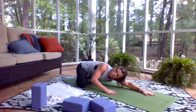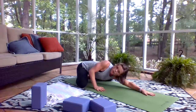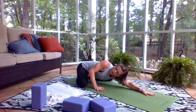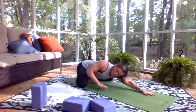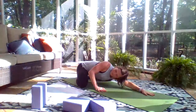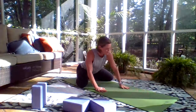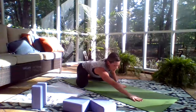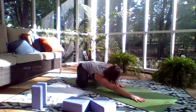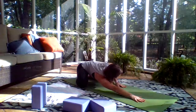And then if you want a little more, your left hand comes in closer. Draw that shoulder back so that your shoulder blade is hugging onto your spine. You're opening your chest in the same direction that you're facing here, to your left. Now let's come up, slowly switch, bringing your right arm in, extending your left arm, and then just look to your right side. Press your left shoulder down.